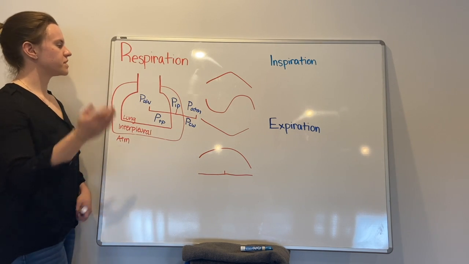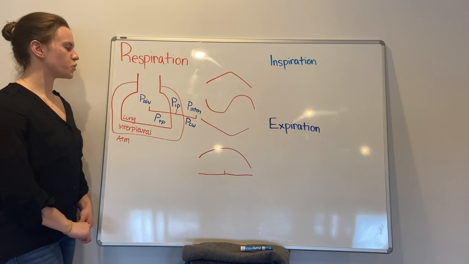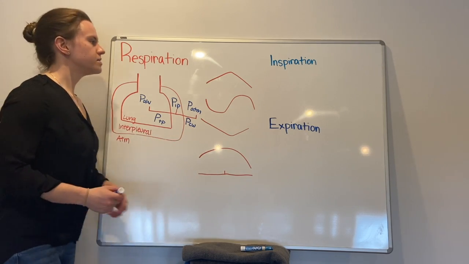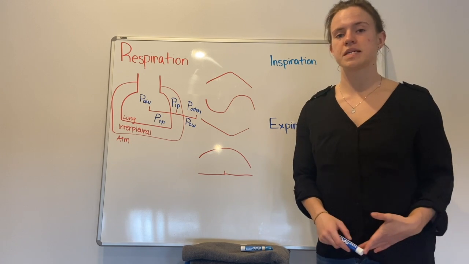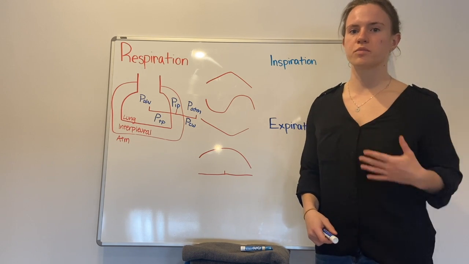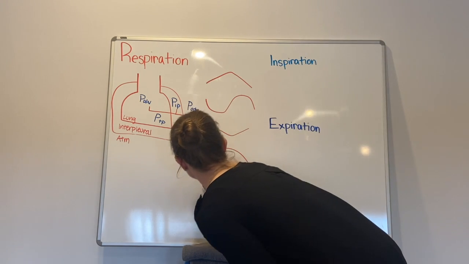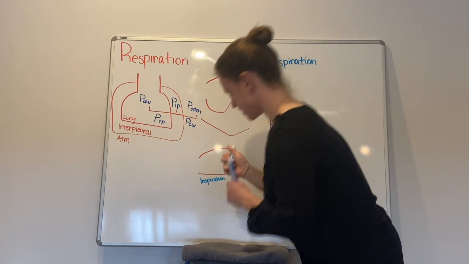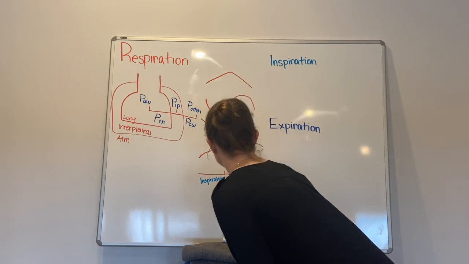So quick recap, this is a diagram of the lung, very simple, and it shows you what the different pressures are that we're going to be looking at on this graph right here. So coming over to this graph, this shows you the different pressures and volumes inside of the lung as we go through one breath cycle. So on this side over here, we're looking at what happens to our pressures during inspiration. And then on the right, we're looking at what happens inside of our lungs during expiration.